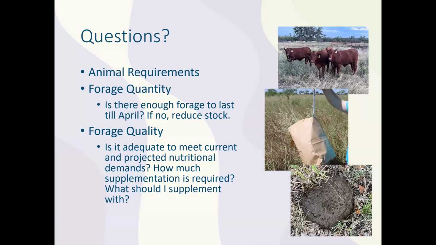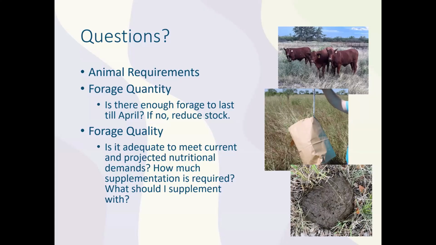I want to make sure that there's enough forage to last me through really April at this point, based on how many head of livestock I have. Because if we don't get our rains in, if we get no winter rain or minimal winter rain, we may not get the forage growth and response in March that we're expecting. And so we need some time to make culling decisions if we have to, throughout the winter and springtime.